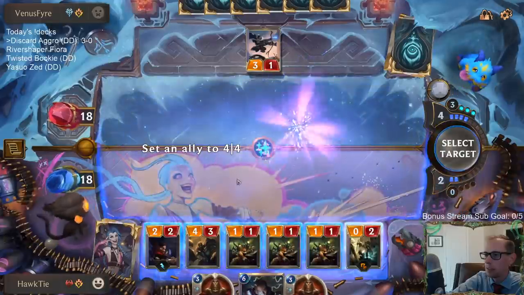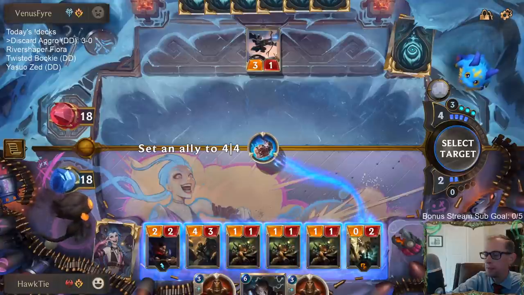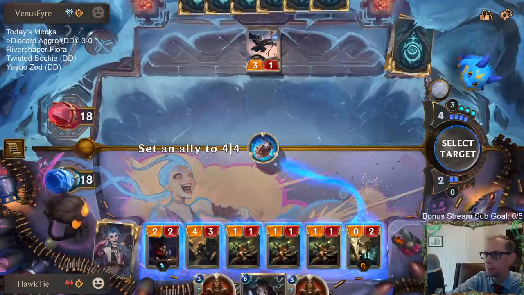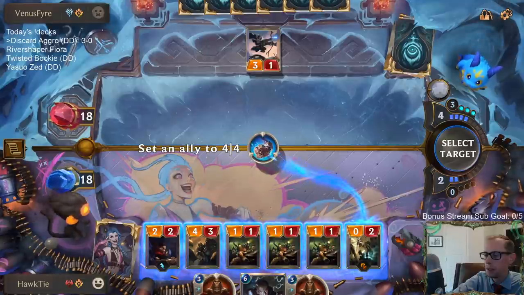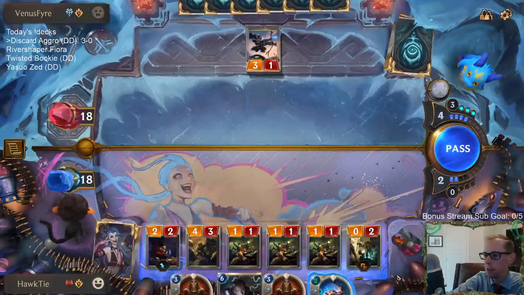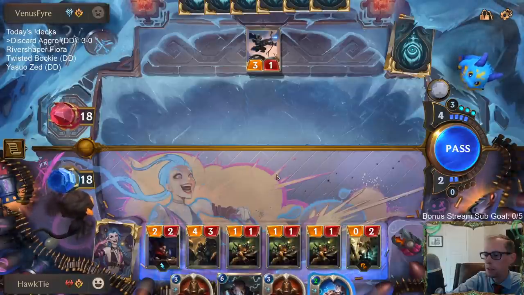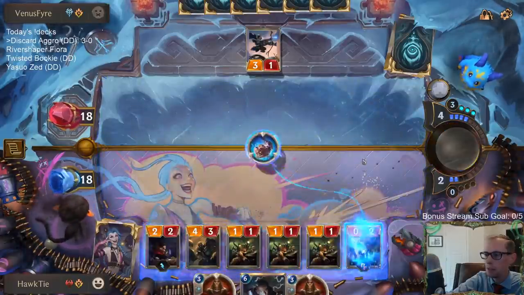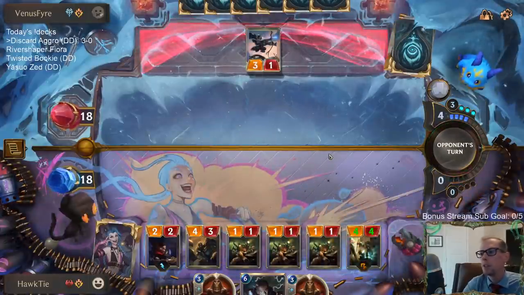Alright, casting this on... Do it on the challenger? Or do I just want to do it on the bookie, and just make it more likely the bookie survives? Because then I want to go to turn, just discard this vision. We'll do it on the challenger. Alright. 4-4 challenger, good.